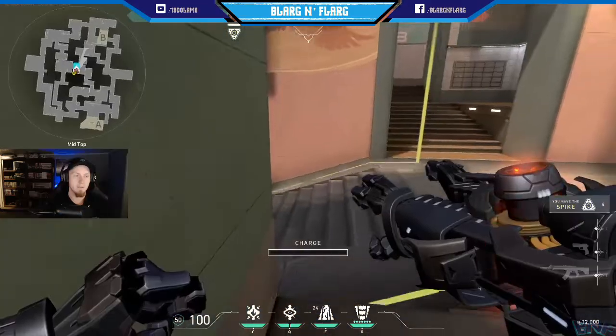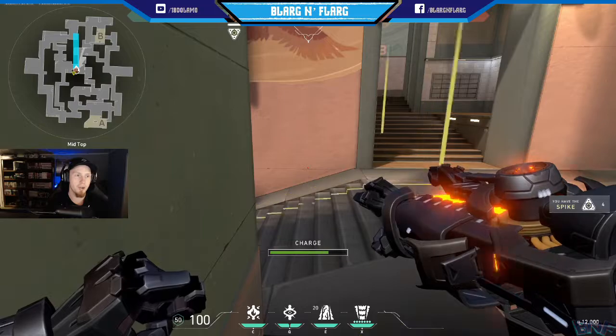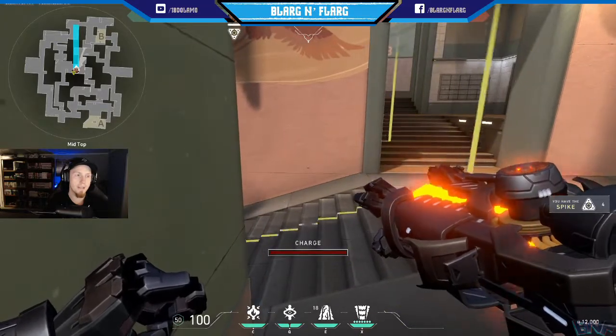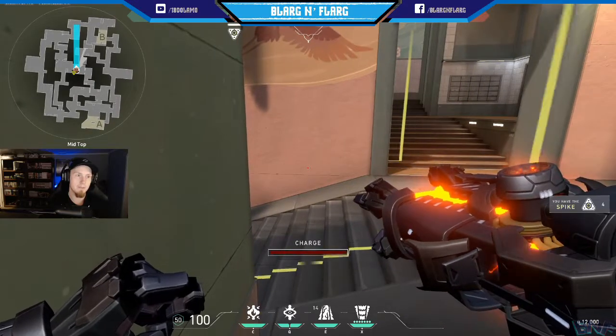and get into heaven. Similarly, if they're attacking the B site and you know that they're in garage, you're able to charge up your fault line all the way to the hallway connector, which your teammate should already be able to see here, and get them a good stun.